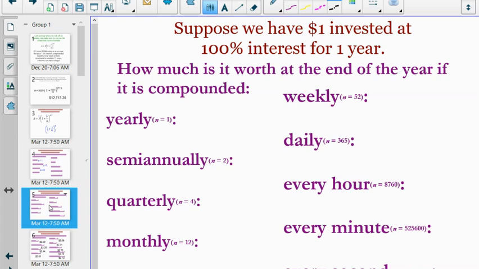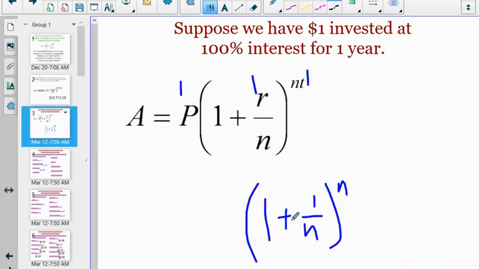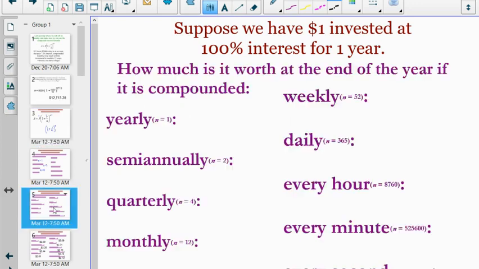But maybe someone would actually go through and do this. And so you'd plug in all of these different values of n, 365 for daily, 525,600 for every minute, into this formula and see what happens. Now, we can't do that today. I would encourage you to pause for a moment and plug in one of them. Pick one of these numbers to plug in. Maybe choose daily. Plug in 365, see what you get. Plug in 12, see what you get. Go ahead and pause.